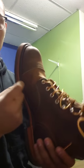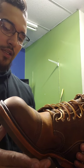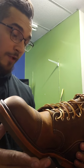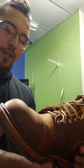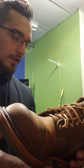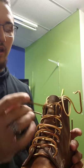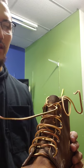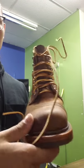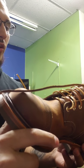You can kind of see I put the storm welt on there. I'm up in Minnesota, so from my experience, the storm welt really helps with that splashing and everything else that goes with it. It used a rawhide lace, I believe. You know, this is going to be oil tan. I like the look. Kind of adds to the character of the boot.